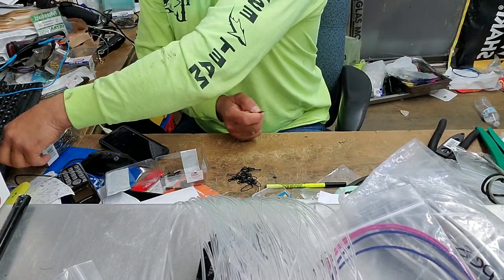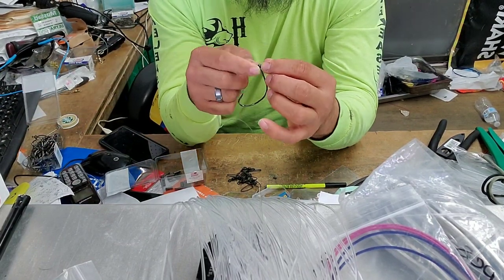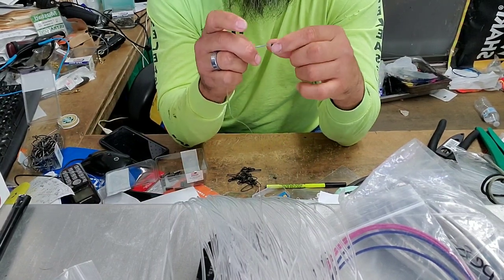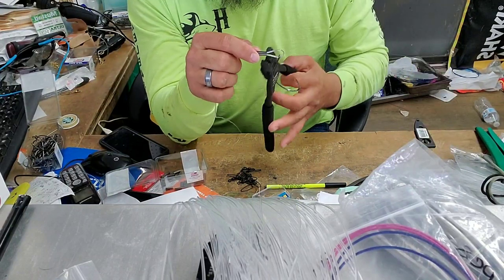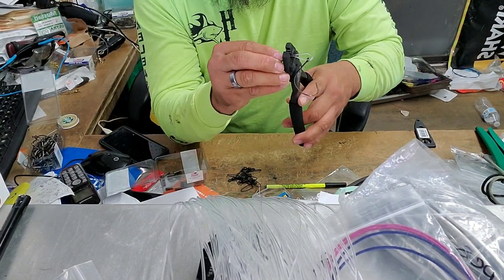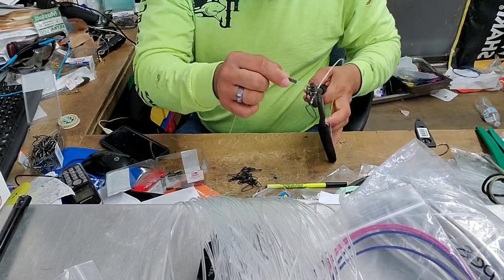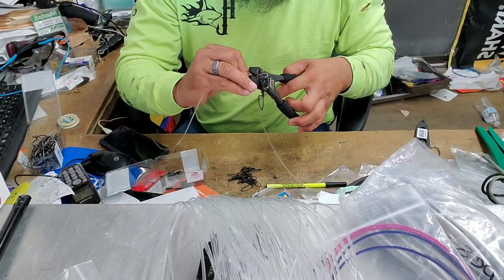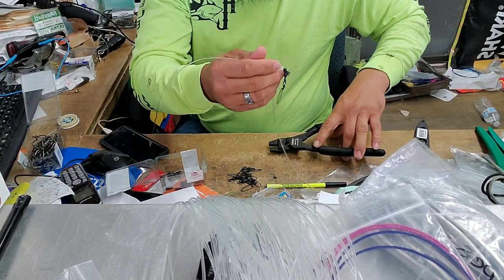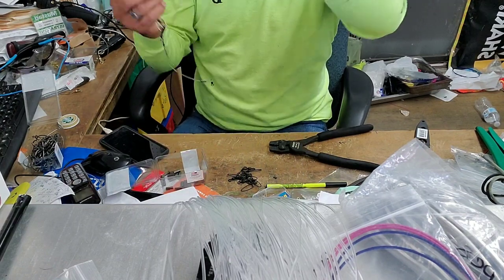And again, same thing with your Kahle hooks. I'll be inserting them this way, and I'll bring my mono back on it. Get it all crimped up. And there you go. There's your one Kahle hook leader right there, and go and continue on.